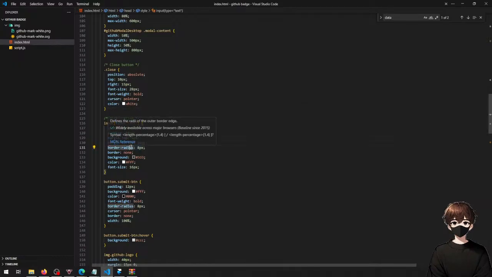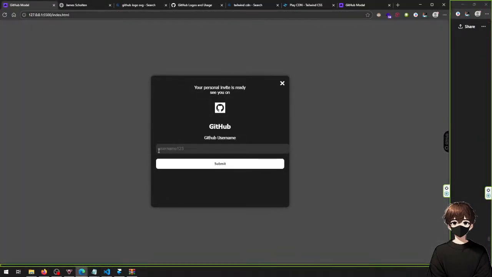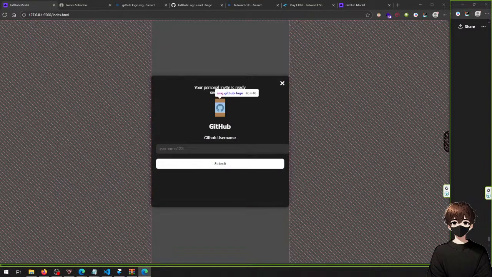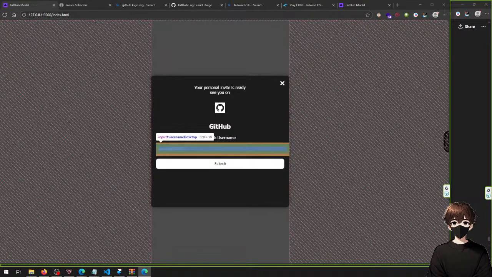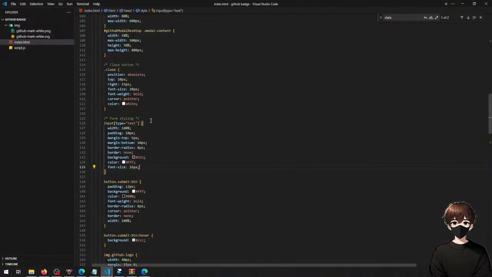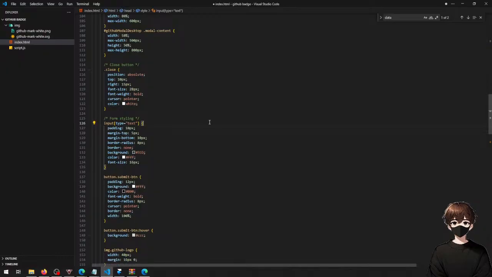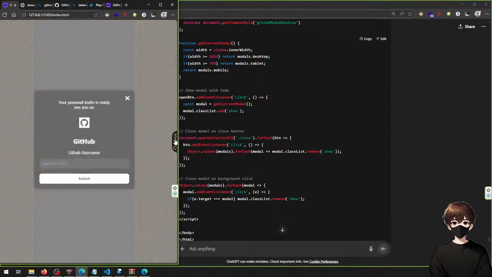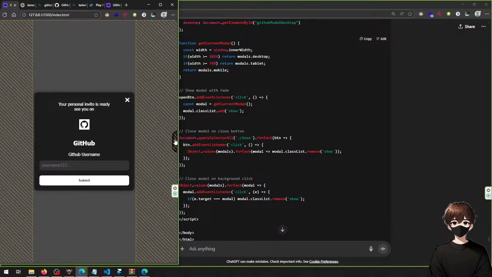Margin top, margin bottom, border. I'm not sure what's pushing it. Let's see. It's too tall. Oh, it's the width only. Okay, let's work on the width then. So this one can be removed. Let's see it again. Okay, let's see for the other devices, like this one.